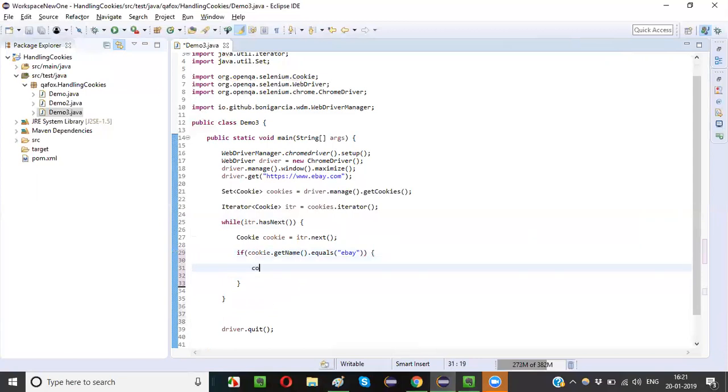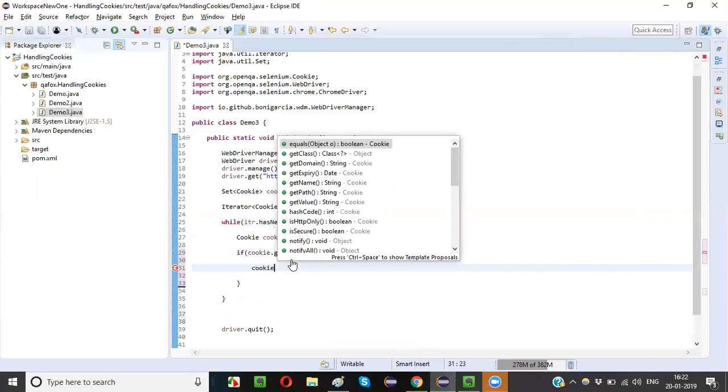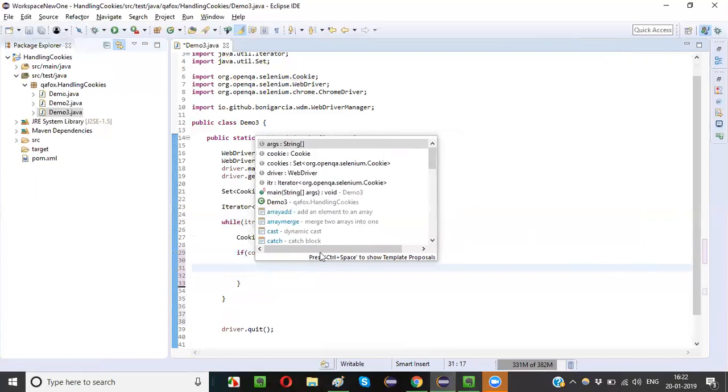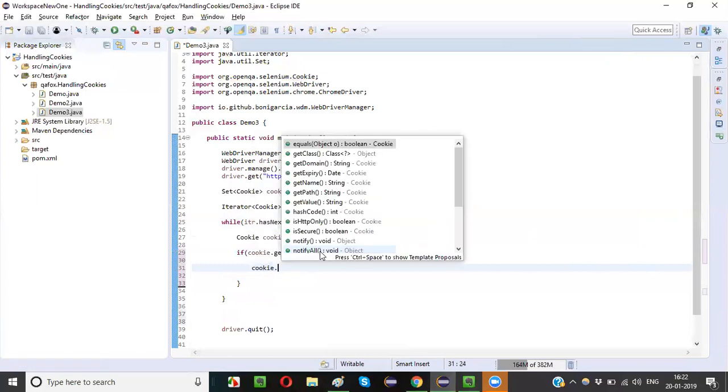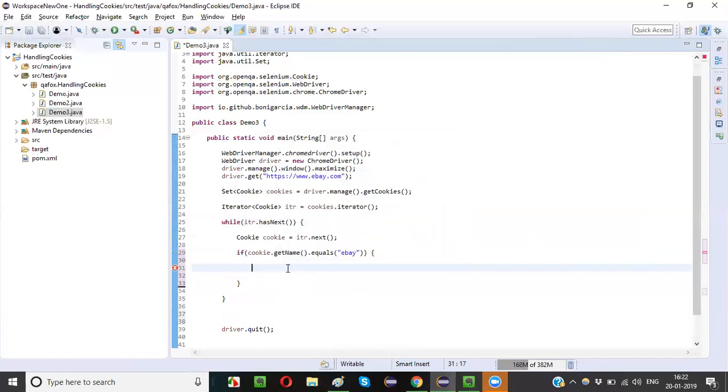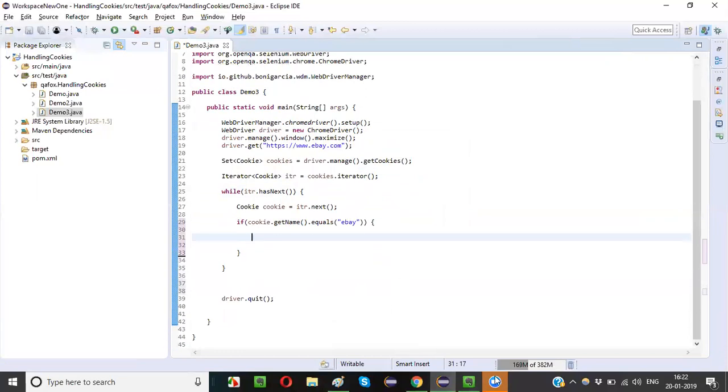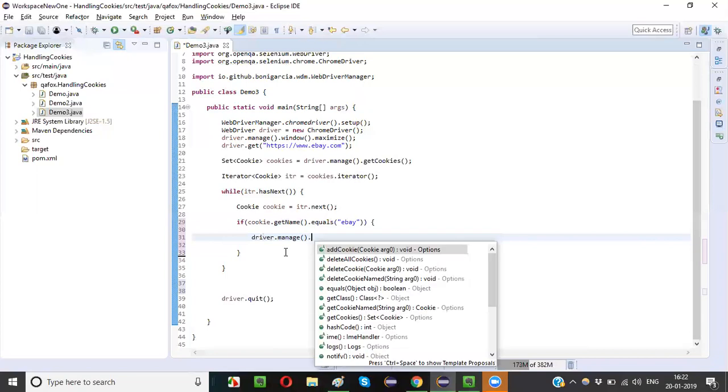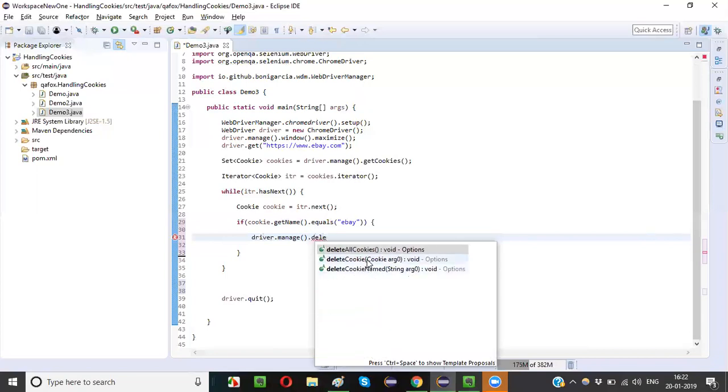You have to say, sorry, driver.manage.deleteCookie, to delete a specific cookie.